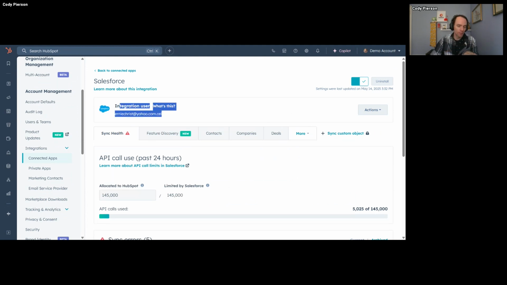I want to call quick attention to this because this is going to become consequential a little bit later. That's your integration user. Generally speaking, those are the credentials that you use to log into Salesforce while you were conducting the installation of the integration.